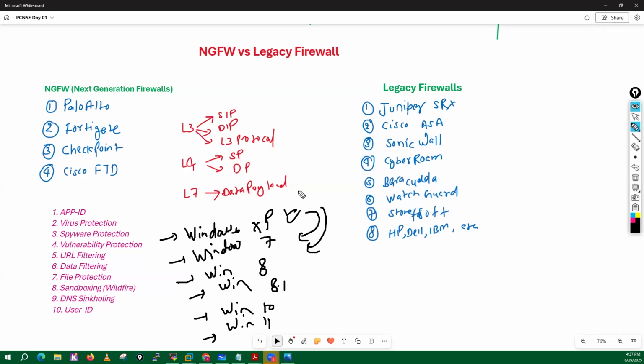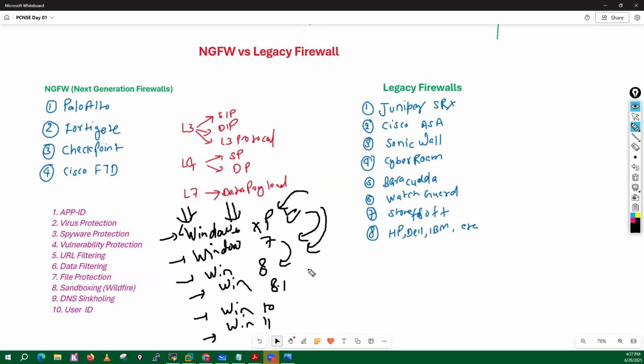It has some type of weakness, a weak point in the source code. And what hackers used to do, they used to exploit those weaknesses and gain unauthorized access to your Windows machine.